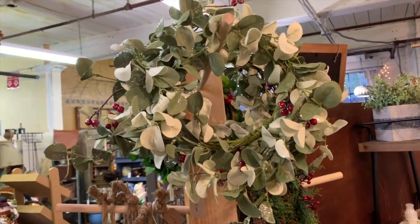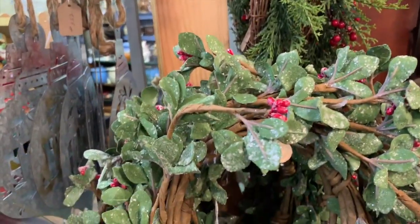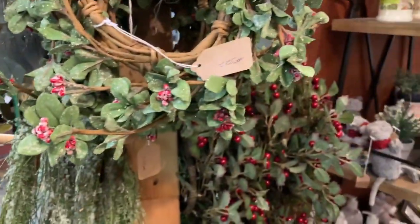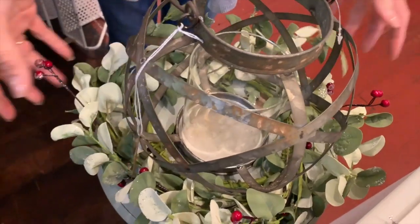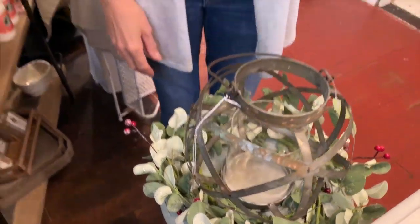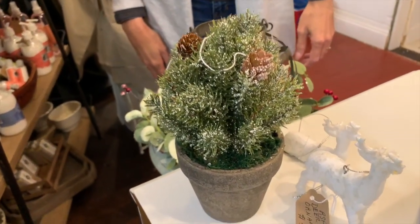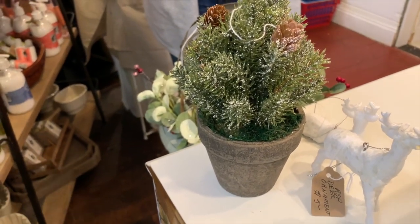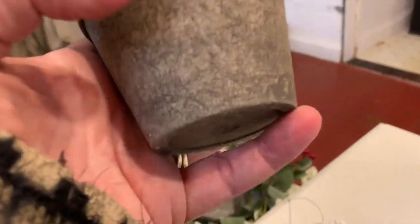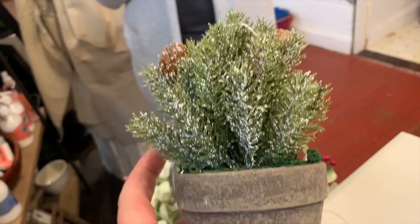And you have some deer, and these wreaths are really cute. The wreaths are always a really good seller for Christmas time. People love to decorate with wreaths in a bunch of different ways. Of course you can hang it in a traditional way, but putting a wreath in with a lantern is a great way to decorate. And little baby trees. They're so cute, a great little added piece that you can tuck in anywhere. If you want to put a little bit of greenery in your bathroom, add a little baby tree. These are really neat bases. I think they're pretty cool.